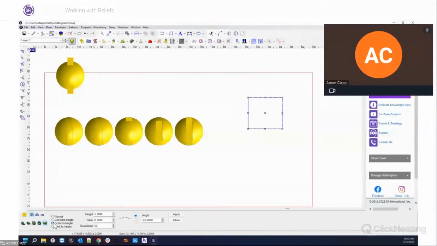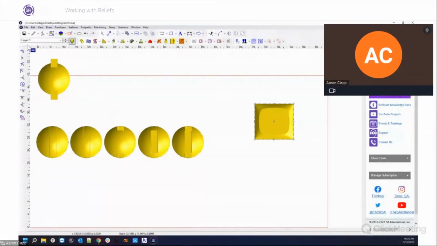And then I can limit the height. The scaling is going to make it bigger or smaller depending on the height that I make it, and limit to height is going to just chop it off at whatever height I decide. Let's take a look at limit to height, because I think that one is probably the most confusing of them. If I set this to 45 degrees and say 1 inch is my maximum, I want you to limit the height to 1 inch, and I hit apply.